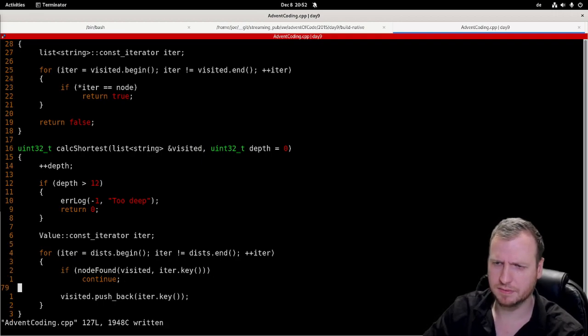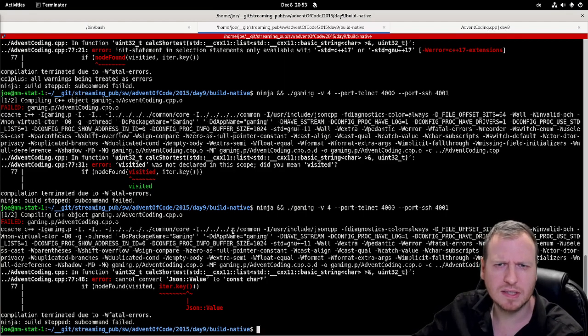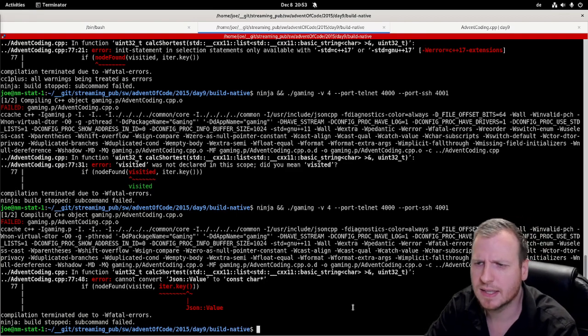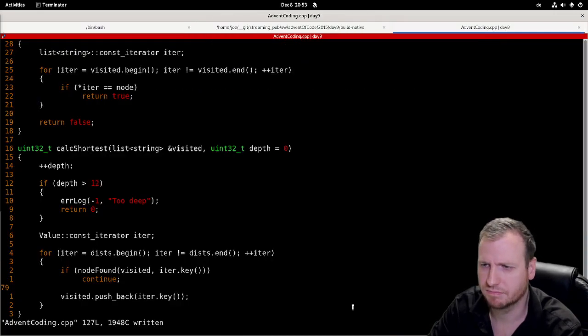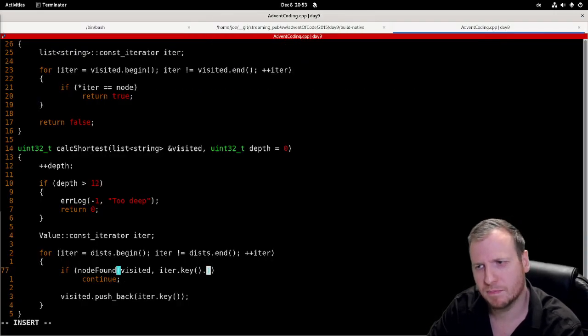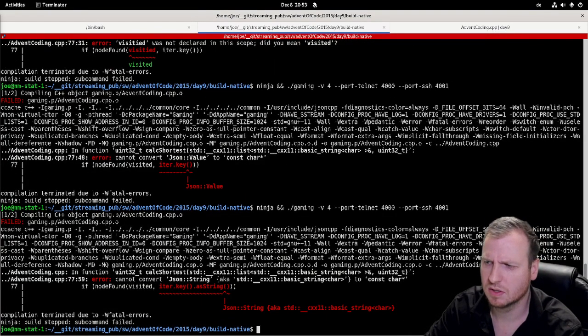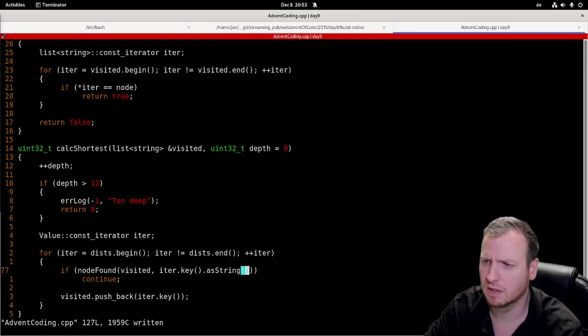Okay. I have to write the stuff in a proper way. Cannot convert... hey, special for your viewers, primes and followers from my stream. What is this? I think this is a bot? I don't know. So, cannot convert JSON value to const char. Key.as string. String to const char, okay.